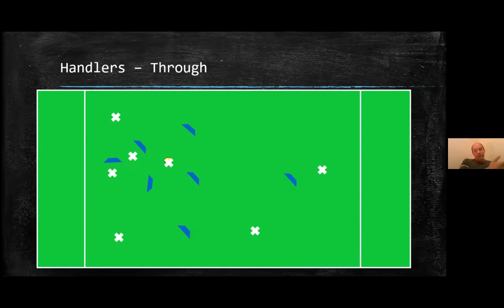And then let's talk about continuations. So here we have the topper now, whose responsibility it is, along with the deep, to provide continuation cuts in that second level. Once the popper gets it, this topper is coming across for a pass. And we talk about overloading in the second level here. Let's look at this. We're going to split this defender. If this defender goes with that person, then it opens up this area here where the hybrid handler wing can move up and get a pass there.